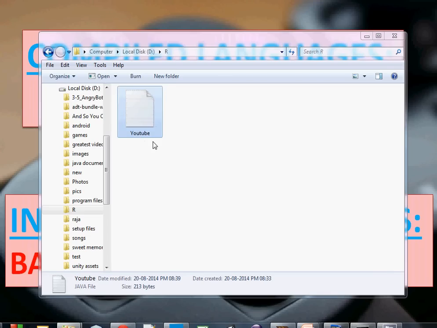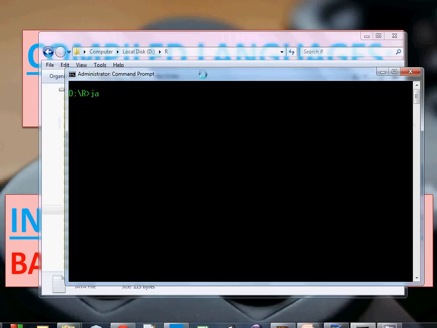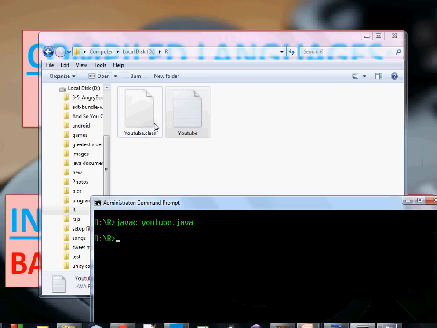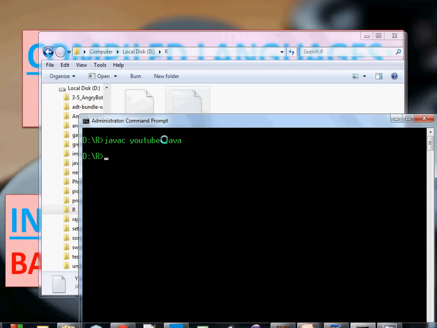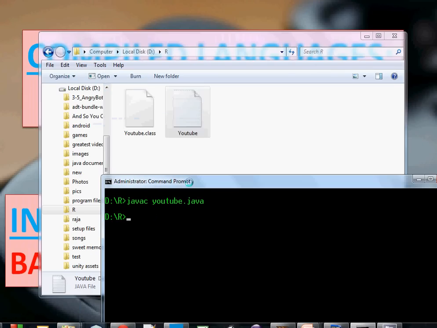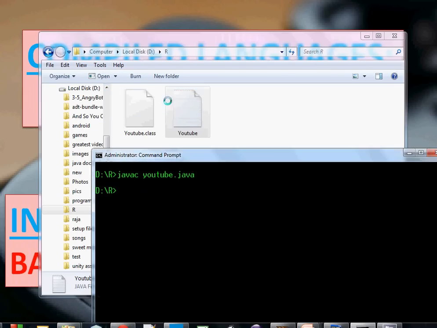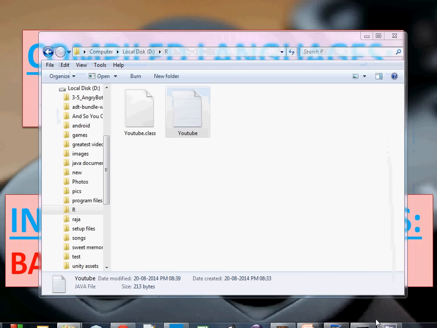Now take a look at this. Here I have written a Java program named YouTube. As you can see, here is only the Java source file. Now I'm going to compile it in front of you. Here is my command prompt and I'm just compiling it writing javac YouTube.java. When I press enter it compiles the whole thing. As you can see, previously here was only the source file, now I have a class file. So the Java compiler just ran and compiled the whole thing at once into a class.